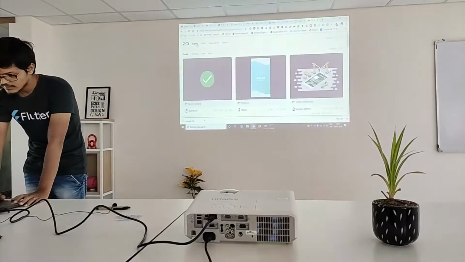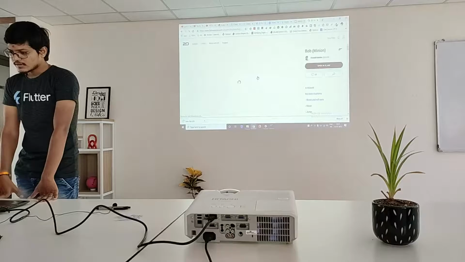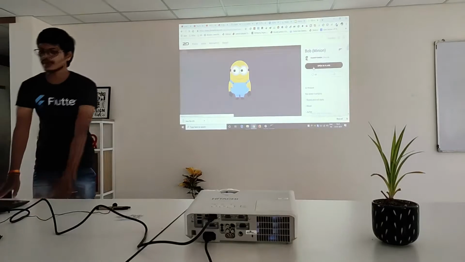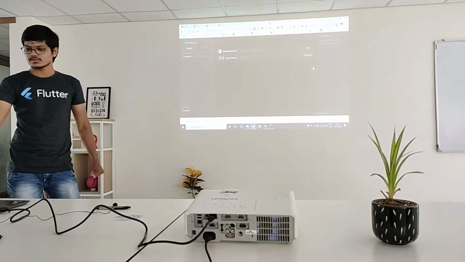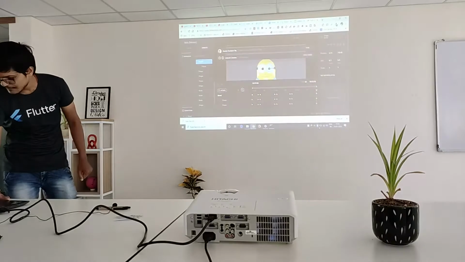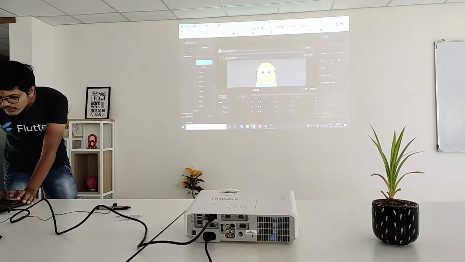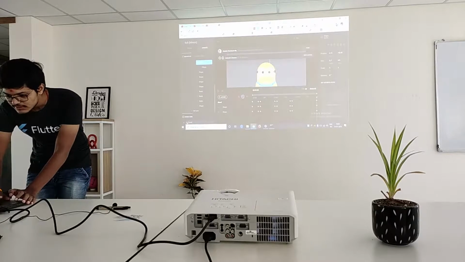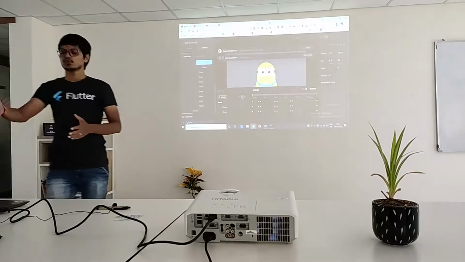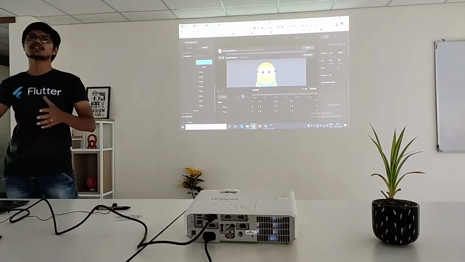Explore something, let's take Minion. So if there is any existing flare file, you can just modify it as well. So here is the whole thing, and here is the animation. Suppose there is only one animation, but if you want to add something new, you can add it right away. You need to fork this in your application, and then if you are a designer, you can just create it.